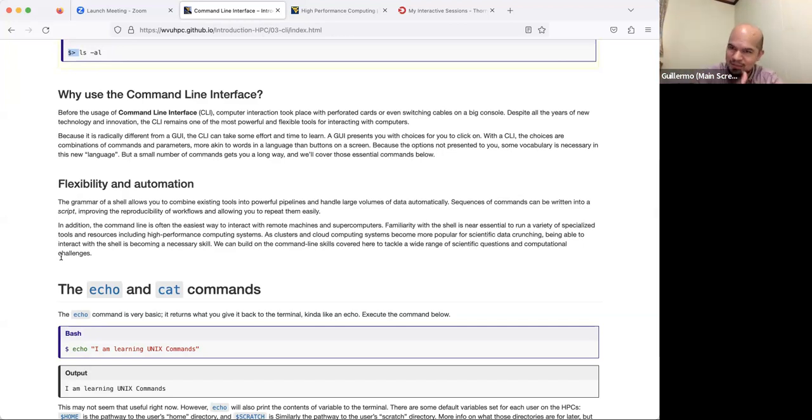So that is another reason that later on you can automatize a lot with the command line interface. It's also possible to automatize that in graphic user interface applications, but it's hard. It's a different beast.